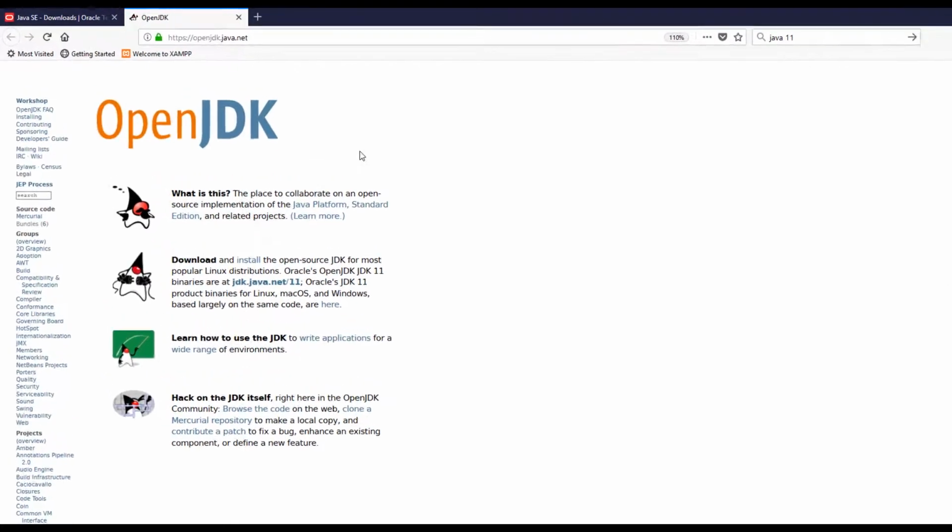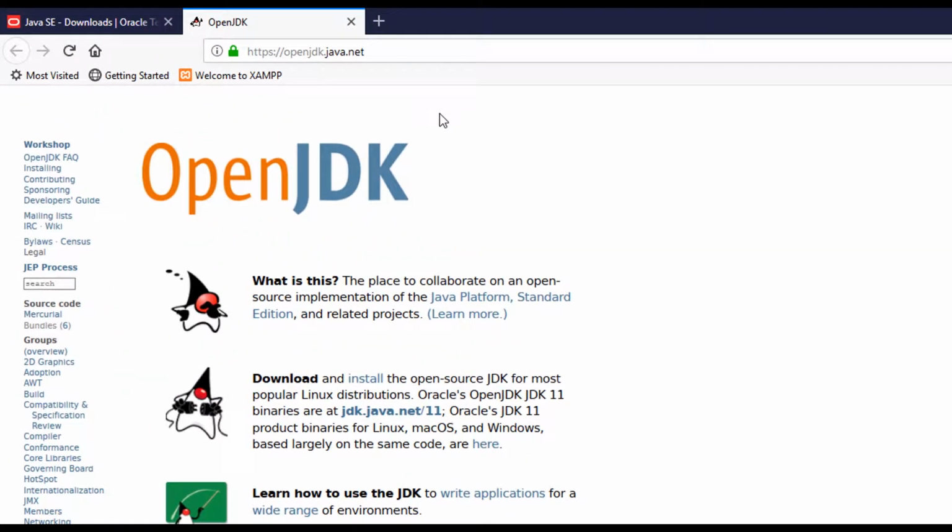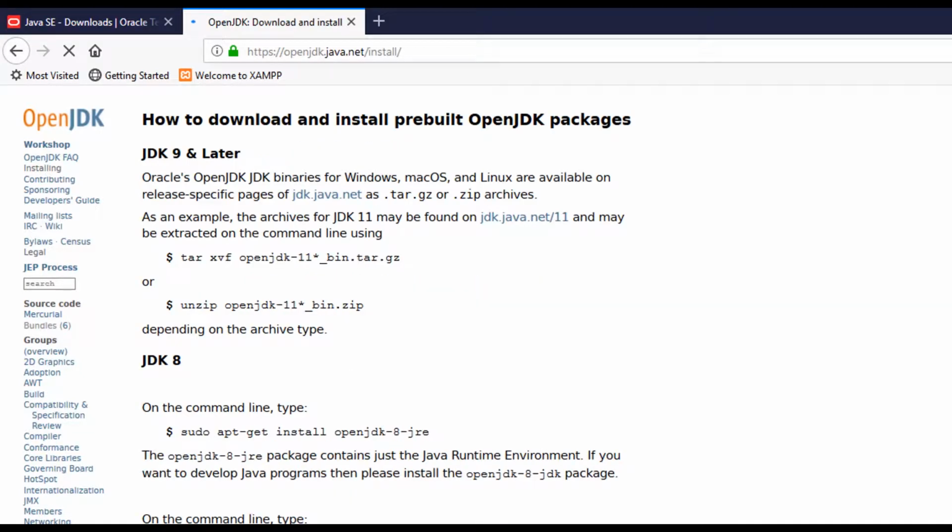If you go to openjdk.java.net, you are still able to download for free and use it and sell your application without paying any fee, avoiding lawsuits and all that stuff. So a lot of guys are saying you need to pay for Java 11, which is wrong. Don't fall into that trap, because as you can see here, I was just going to prove to you what is on the website and what the licensing is.